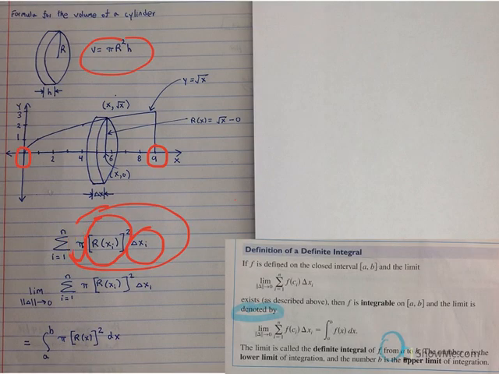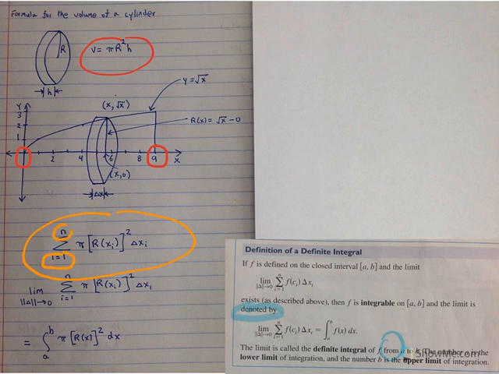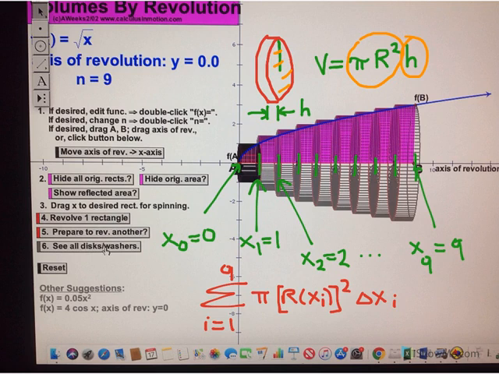So when we do that, we get what we call a Riemann sum. And that's what we have here. We have a Riemann sum here from i equals 1 to i equals n. So this is general, and of course if you replace n with 9, that means you have a sum of 9 products, each product giving you the volume of one cylinder. And each product is the area of the base multiplied by the height. So you can see that the delta x sub i is referring to the height of the ith cylinder.